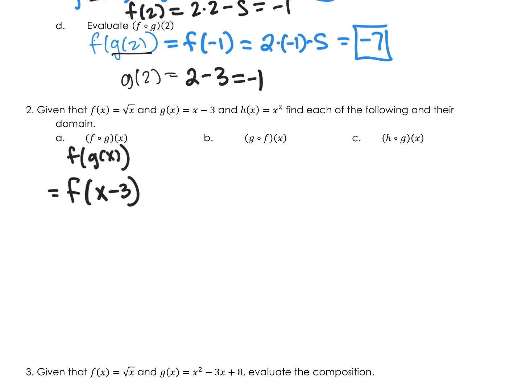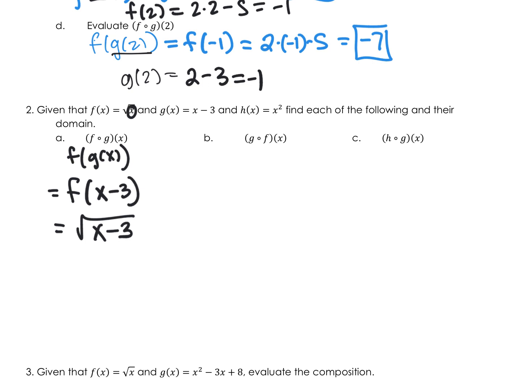And this isn't a number anymore, but what am I still going to do with x minus 3? Where does that need to go? I need to put it in the x, in which one of these three equations? The f equation, right? We're doing the f equation. So you're going to take x minus 3 and put it right here for this x. You're going to replace this x right here with x minus 3. So it will be the square root of x minus 3.